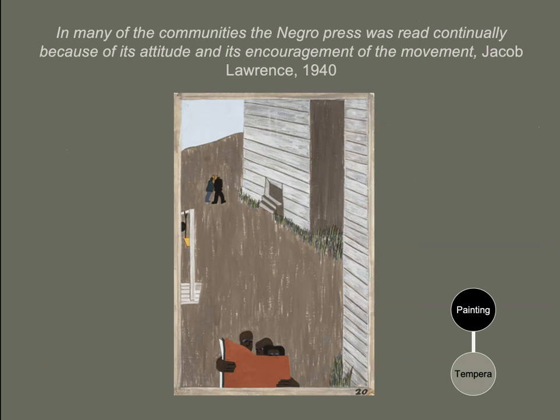A good example of that is seen here, this piece by Jacob Lawrence from 1940. This is one of a series of images about the migration of thousands of African Americans to the North that began in 1910. He was drawn to the rough effects of tempera. So you can see that kind of revealed here. He's not using it to build up layers and to create a luminous effect. He's using it more to create strong, sharp edges and more of a rough quality to it.